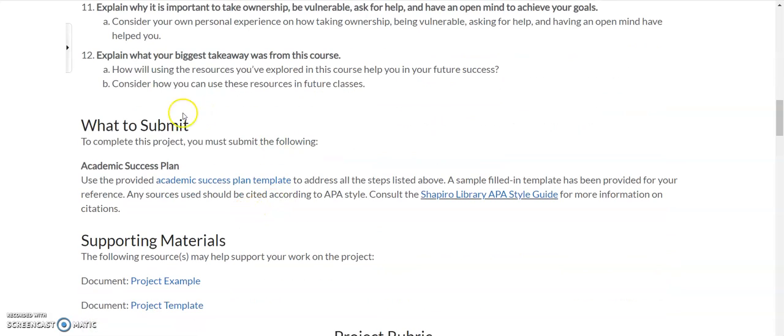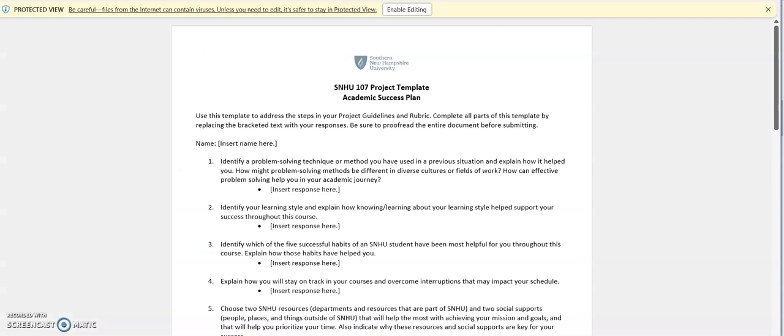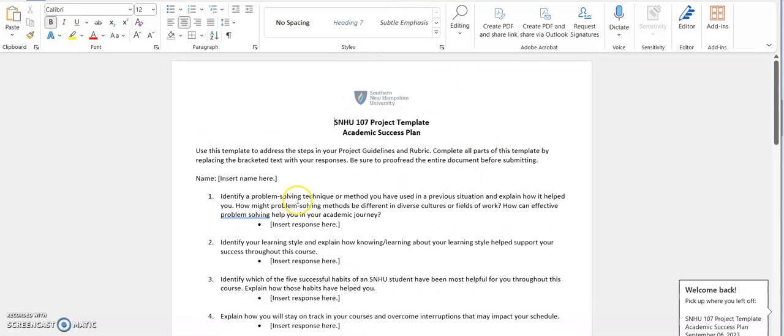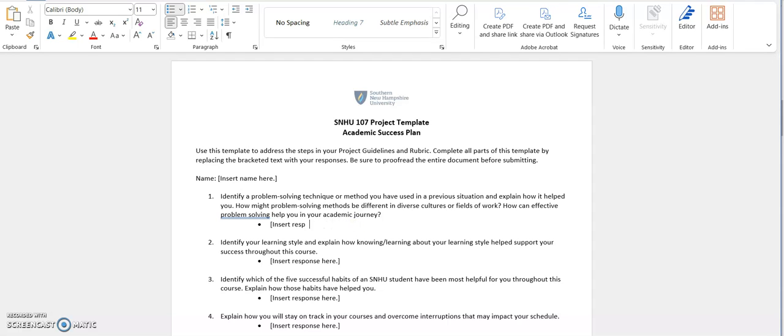But I wanted to zero in on this what to submit and supporting materials. Underneath what to submit, you'll see the blue link gets you to where you want to go. You have this academic success plan template that looks like this once you open it up. As always, just like with all the journal assignments you've submitted here for SNHU 107, you want to download that, click Enable Editing, and you answer each question by typing directly in the template.